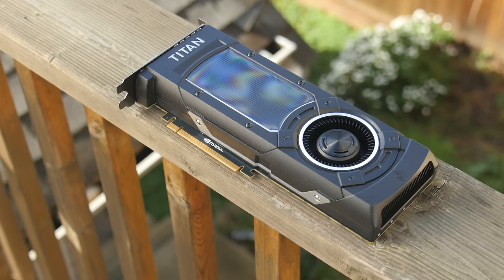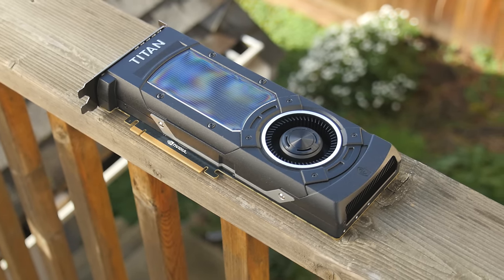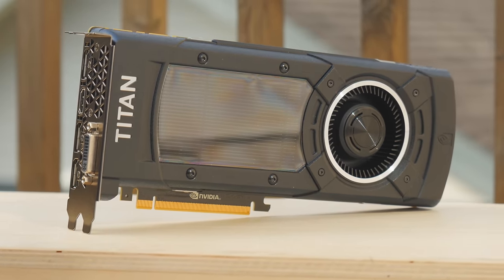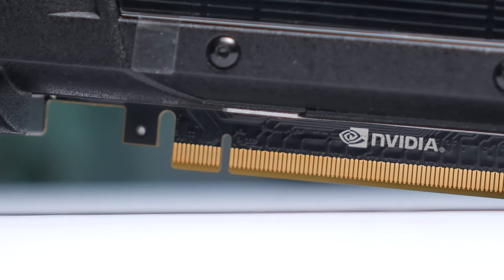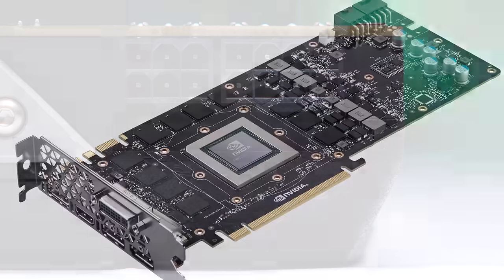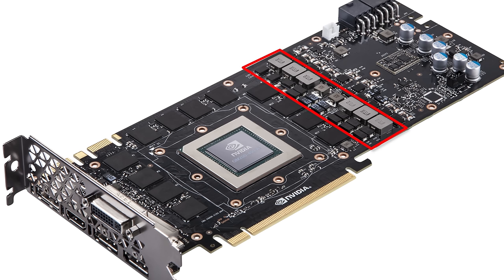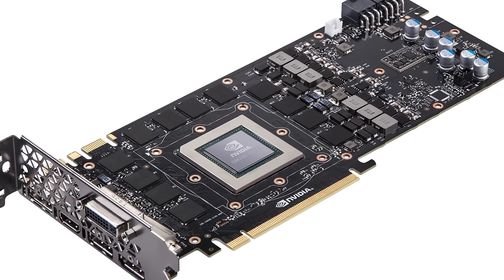I still wouldn't have been too disappointed to see a bit of a refresh with a brand new top-of-the-line card. The good news though is that the looks of a graphics card should probably be the last thing you're considering when buying it, and the Titan X has got it where it counts. Gen 3 PCIe 16x connectivity at the bottom, dual PCIe power connectors — one 6-pin and one 8-pin at the top — and a 6-plus-2 phase power delivery designed to handle the card's 250-watt TDP, or 275-watt power limit with it set to 110% in your favorite overclocking utility.